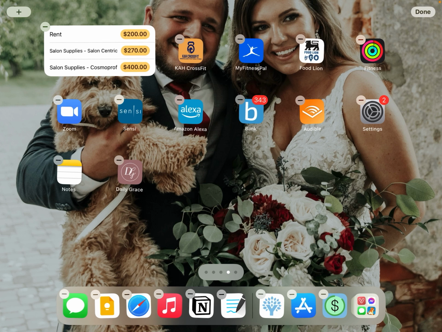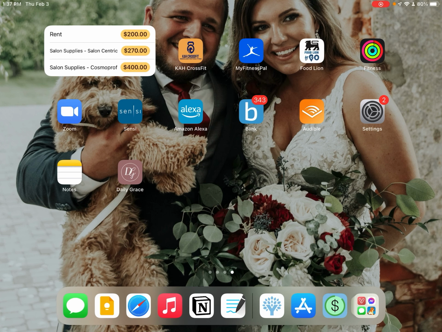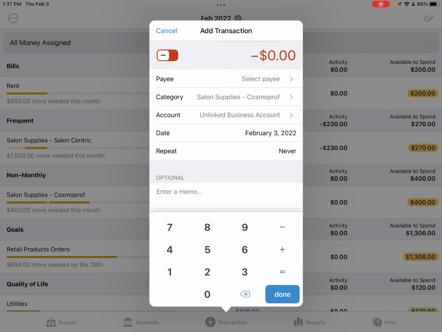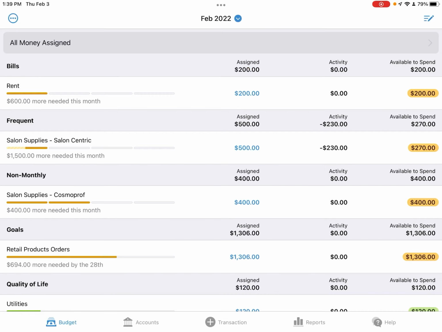As you can see up here on the top, it shows me exactly how much I have left in each of these categories to spend. And you can click on it and it will bring it up for you to add a transaction immediately when you spend it. So it's super easy and hands-off whenever it comes to adding a transaction in. You don't have to go straight to the app and do all of the steps. It automatically pulls up this add transaction, which is really great, and it has the salon supplies category already selected.